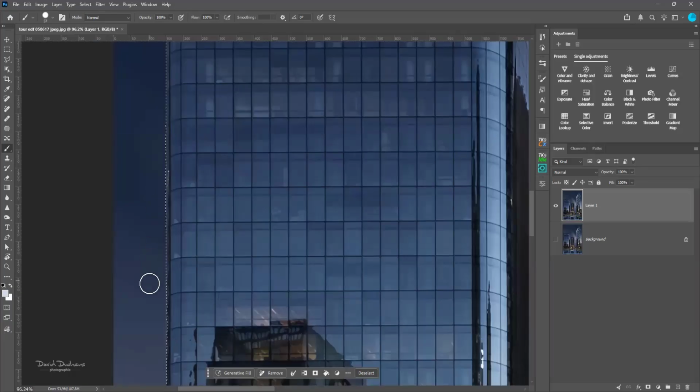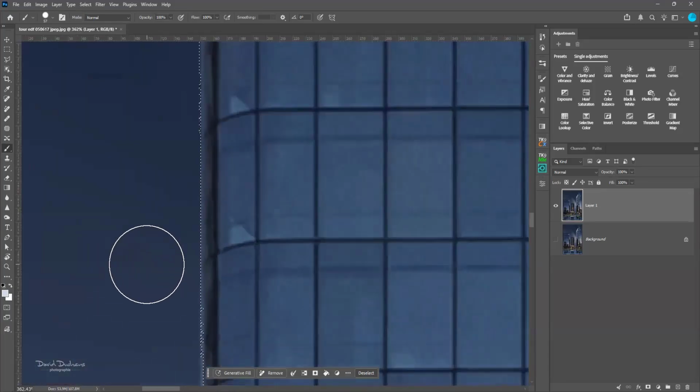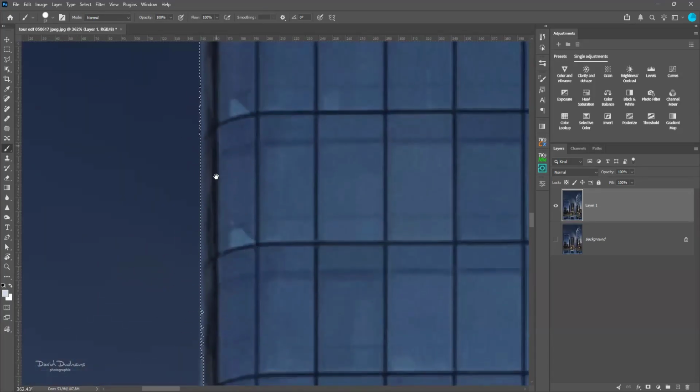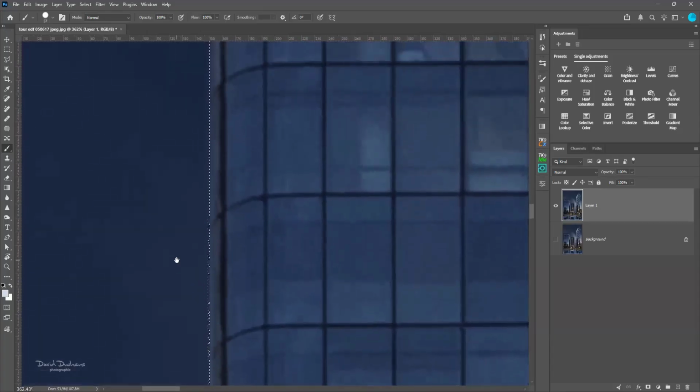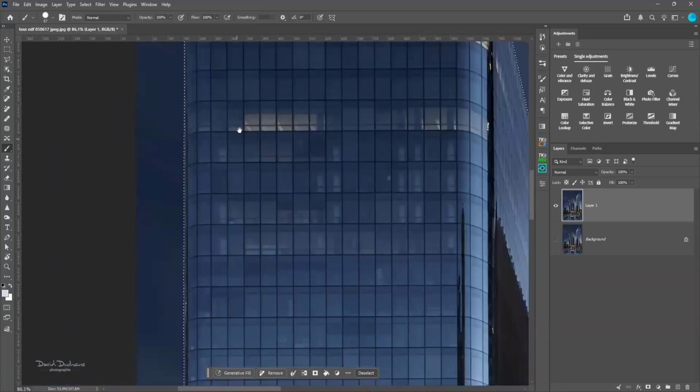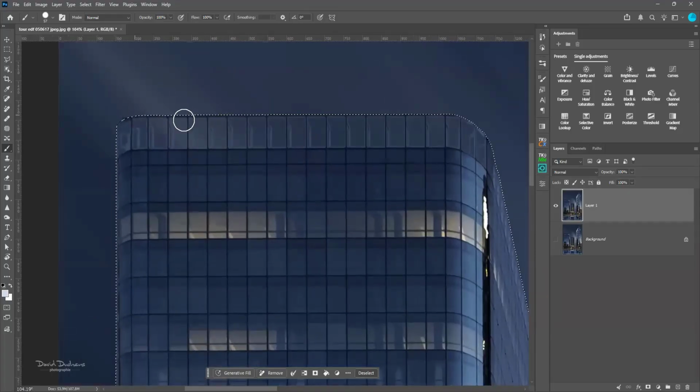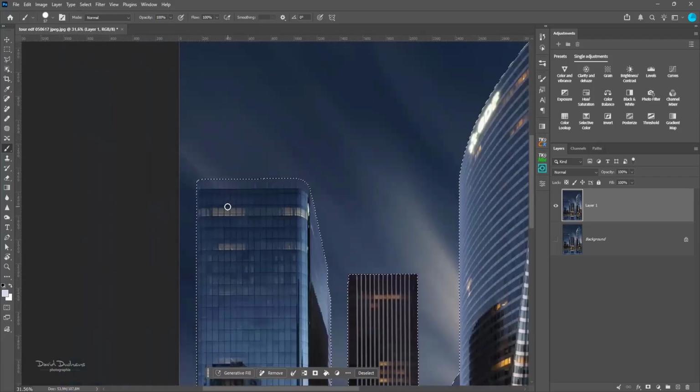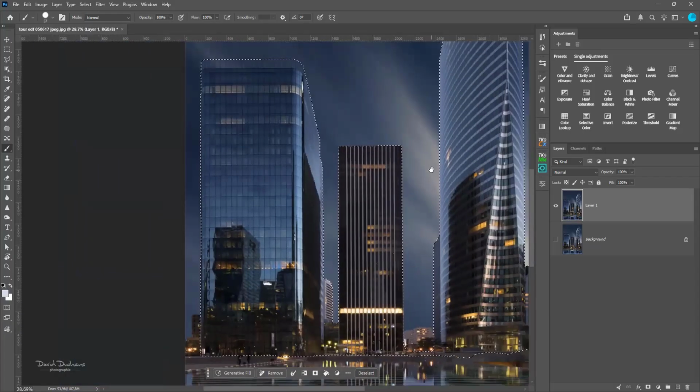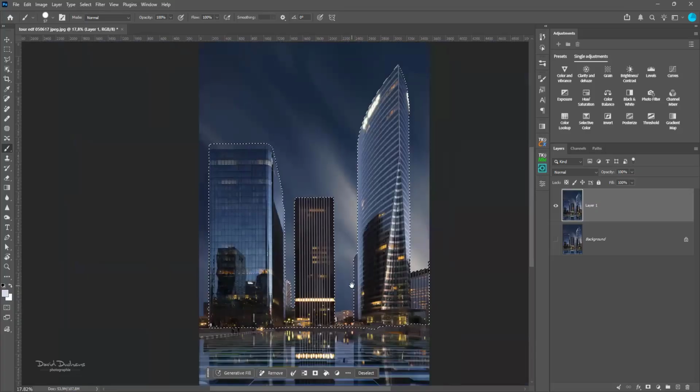If you like perfection, by the way, it's really not bad. It follows, but yeah, you see, there are some little things which do not work. Here it considered the whole thing as the subject, but in fact, you should remove inside all the windows because it will be the sky. Okay, but anyway, it works not bad.